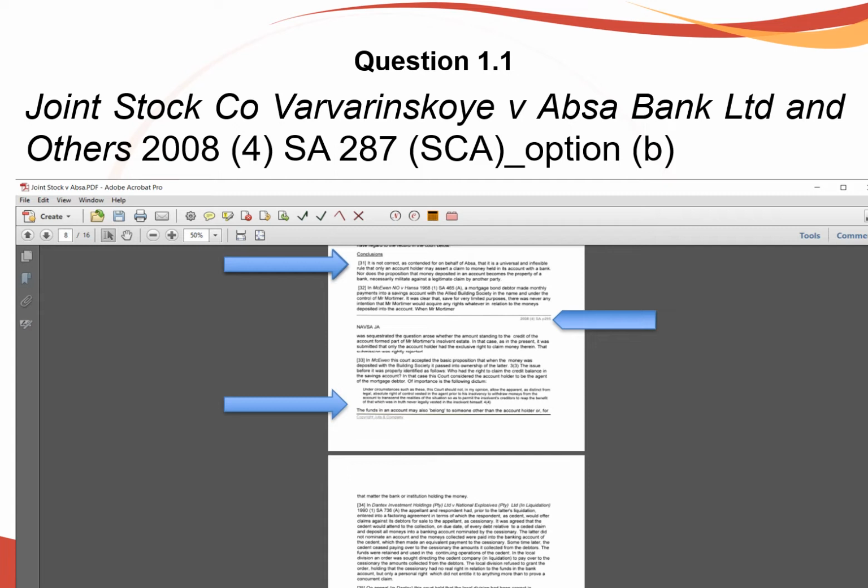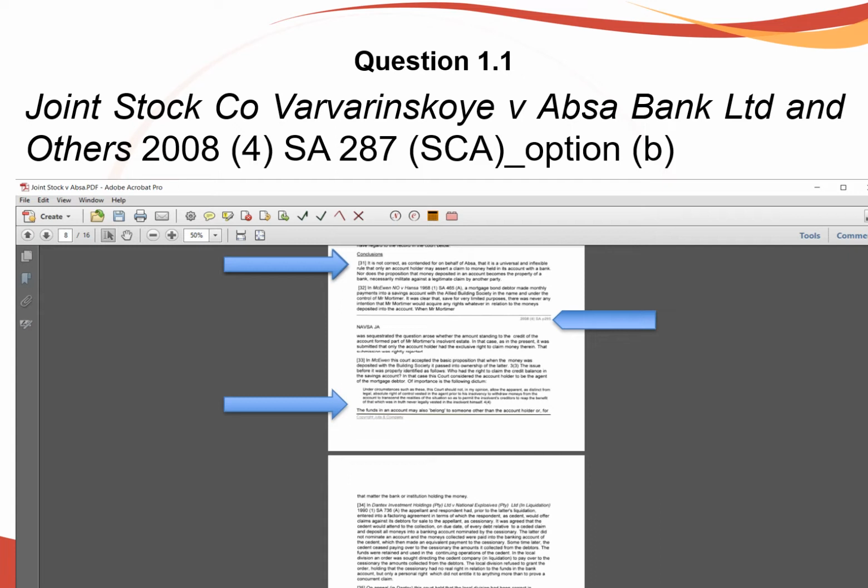In this case, you'll see in the answer you would have received that I marked correctly that the answer came from either paragraph 31 or paragraph 33. You'll also see with this arrow where you find the page number. Remember, when we talk about page numbers, it means the bundle number in the law reports. So this is volume 4 of this year, and it starts on page 287.